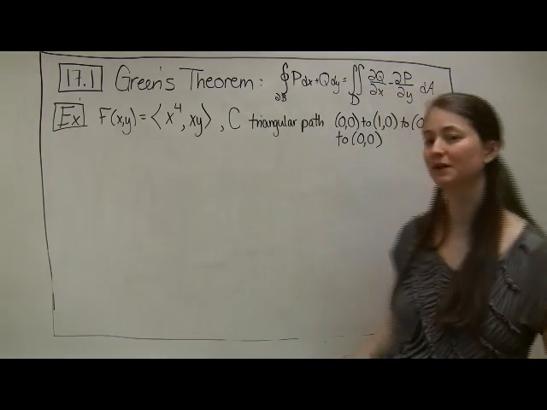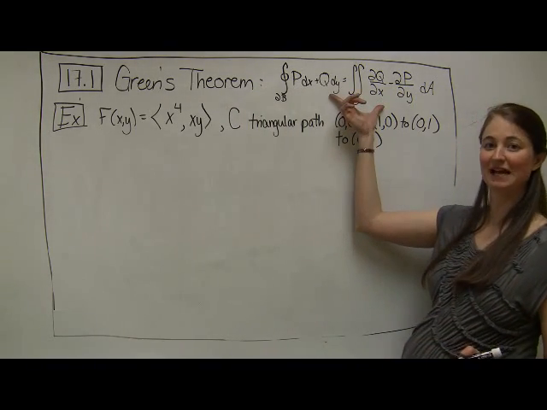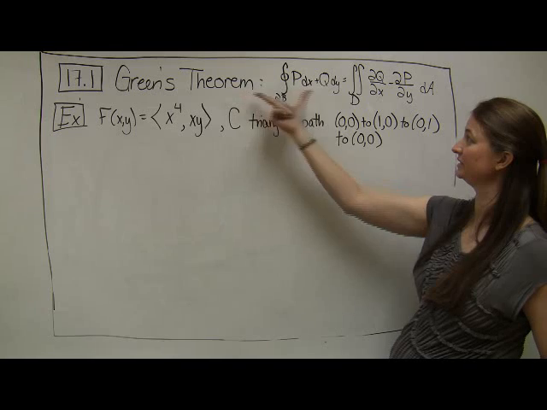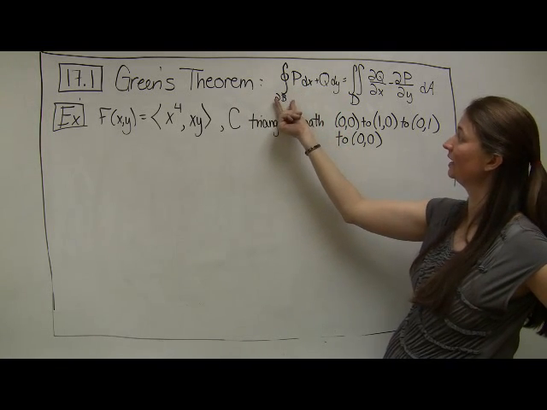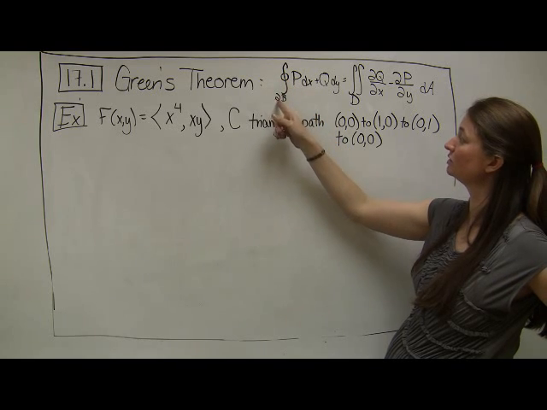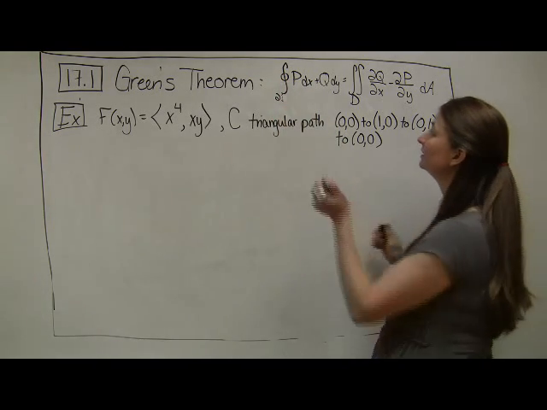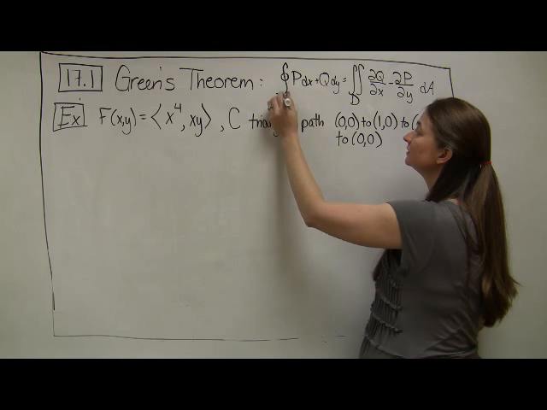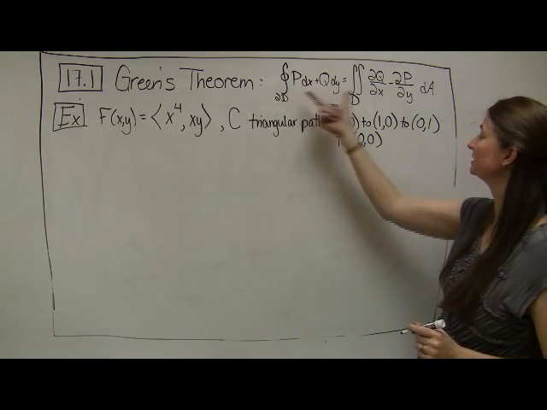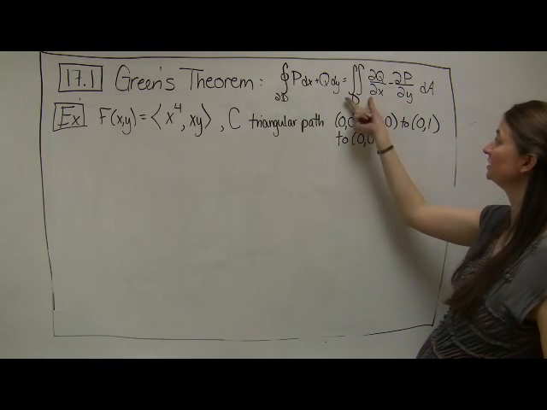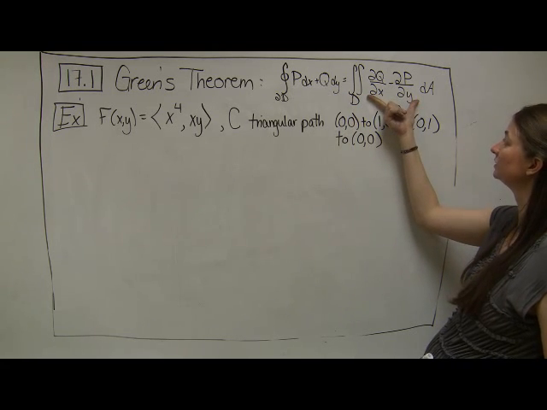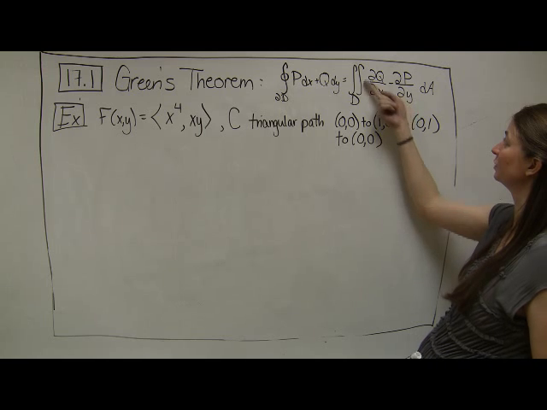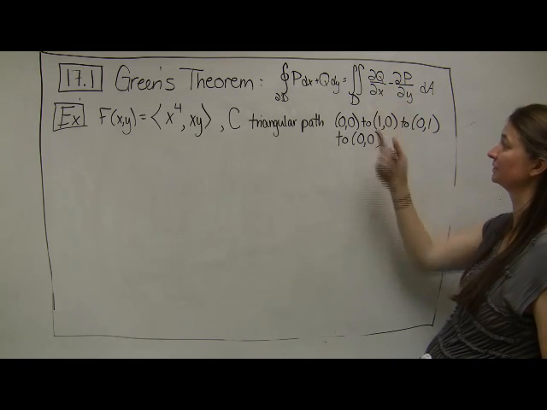See an example. You can see at the top of the board, I've written in tiny letters a reminder of what Green's theorem is saying. Green's theorem is saying that I can take a line integral along the closed boundary of D. My vector line integral is going to be exactly equal to the double integral over the area of D of the curl of my function f, where my curl is given by this expression.